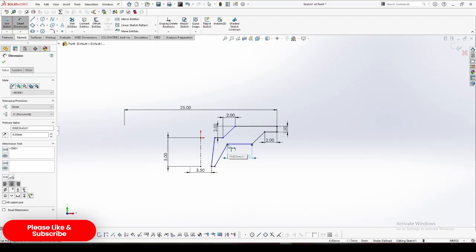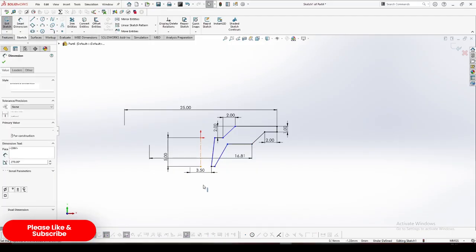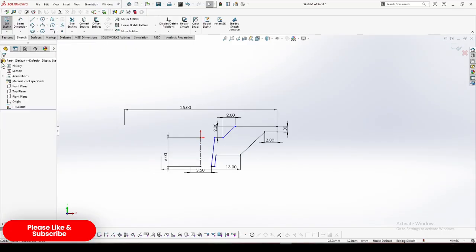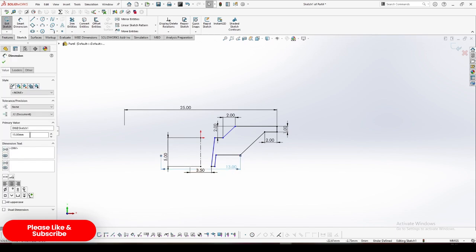And the outer diameter is how much? 14 mm. Okay, it changed to 12.5, right?